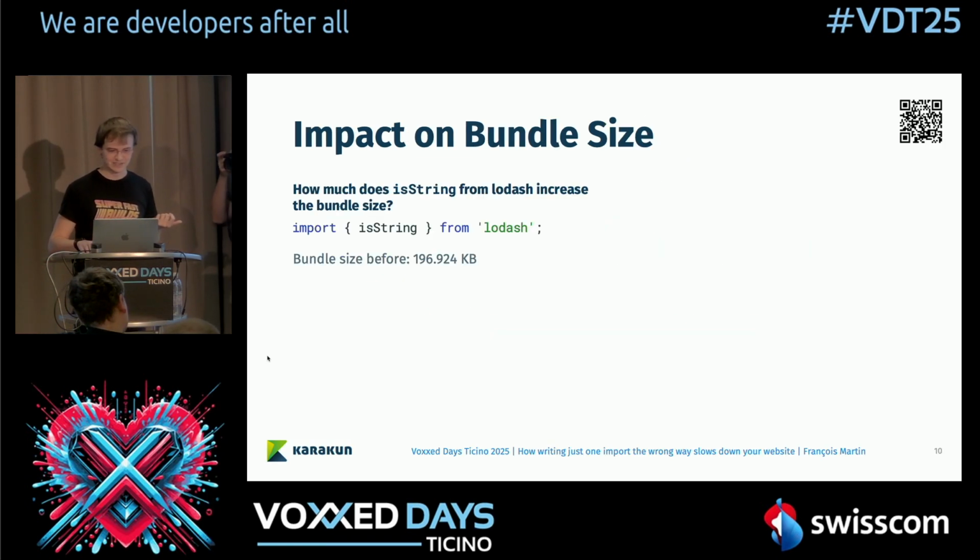So now let's see. As I mentioned, I want to add Lodash to a customer project. And now I want to use the isString method from Lodash. And I kind of knew that my colleagues at the project were really wary about those kinds of things. They didn't like adding new dependencies that easily. So I wanted to make sure that adding isString from Lodash didn't increase the bundle size too much.